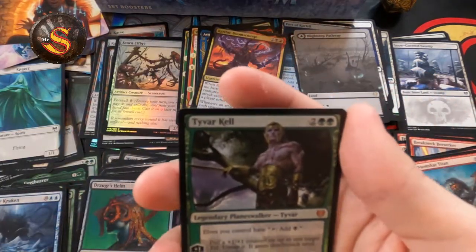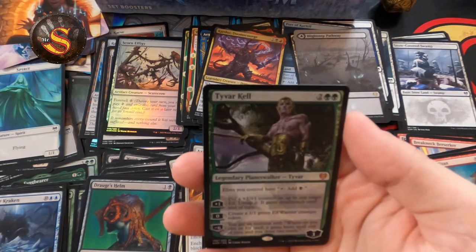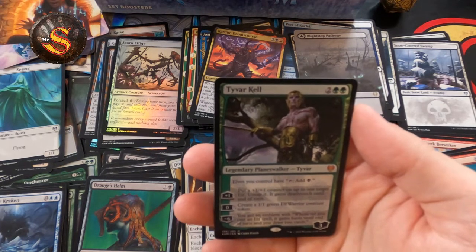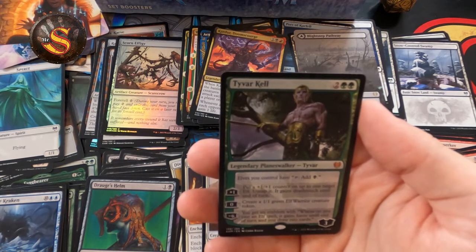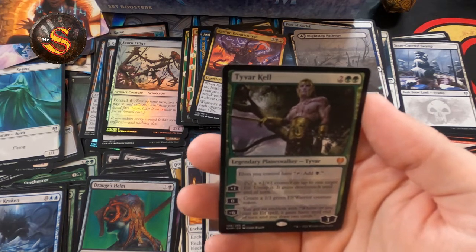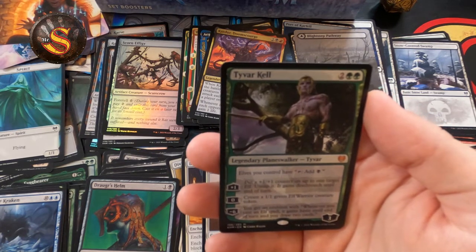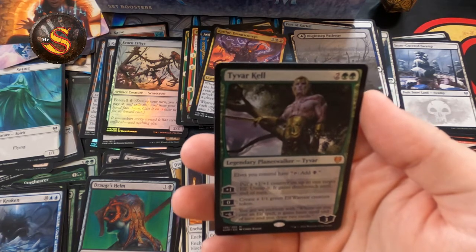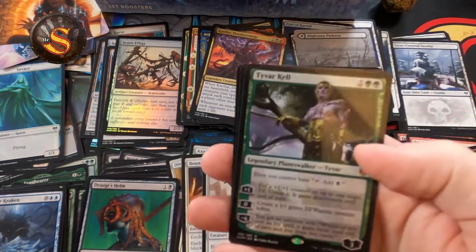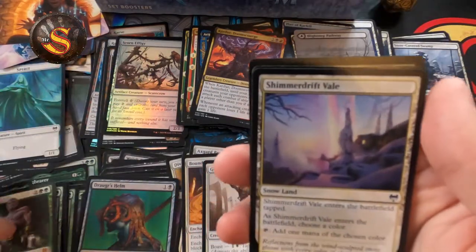Tyvar, ding ding a ding and ding. Yes. Tyvar Kell, 4 mana. All elves can tap for black. +1, put a +1/+1 counter on up to 1 target elf, untap it, and it gains deathtouch. 0, create more elf warriors. And -6, get an emblem: whenever you cast an elf spell, it gains haste until end of turn, and you draw 2 cards. Ooh, this is juicy. I like it. I like it very much.